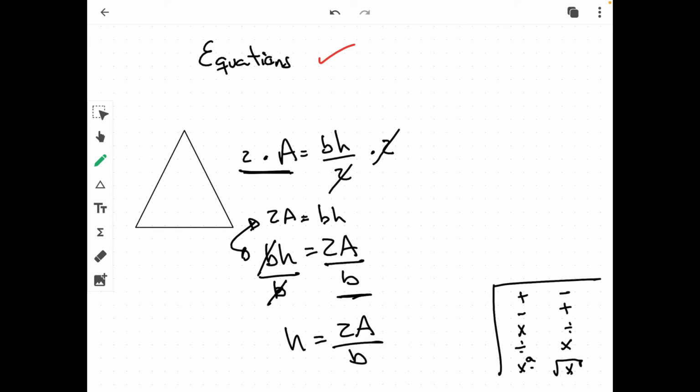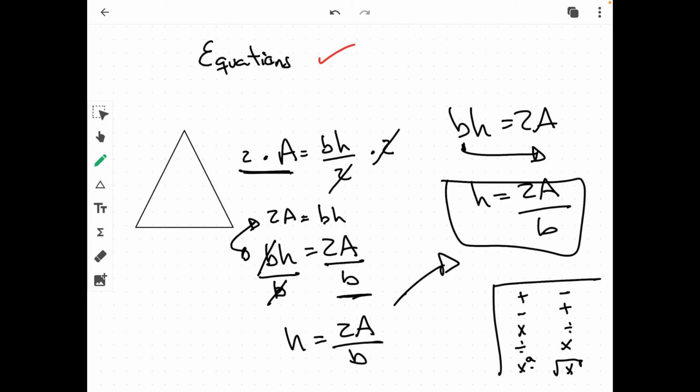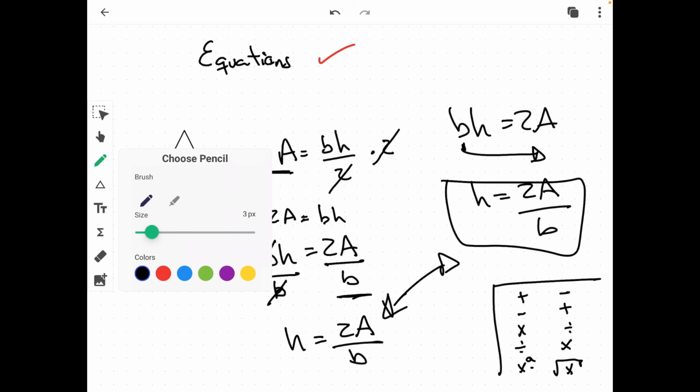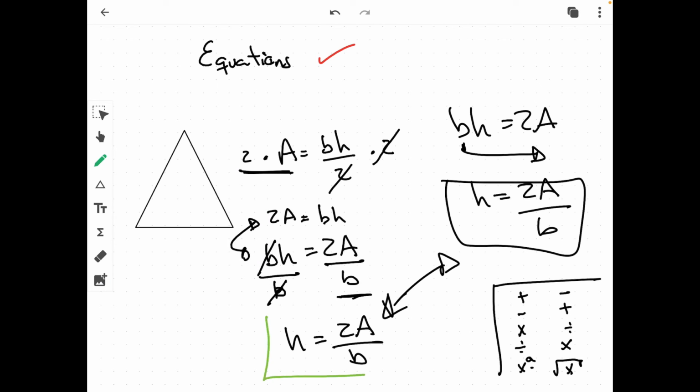According to the way they taught us when we were younger, base multiplied by height is equal to 2 times the area. This is multiplied, so we take it to the other side, dividing. So height is equal to 2 times the area divided by the base. This is quite the same as this, but in this form, we find out the right way to do that. That is, if you want to take something out from one side, do the same thing to one side and the other side of the equation, and you will keep the balance in that equation. So this is the way we're going to isolate a variable.